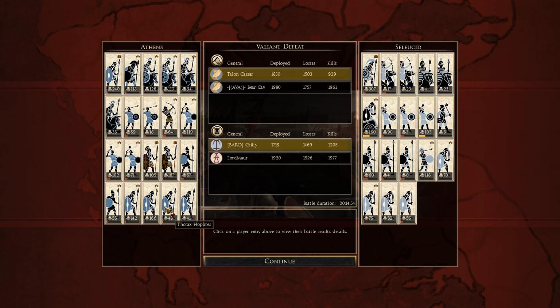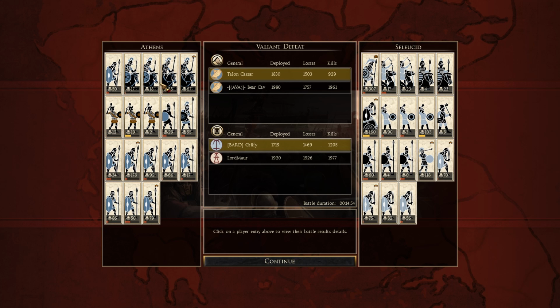Like these Thorax Hoplites are awesome to bring into the fight. The Pike Hoplite is doing a great job as well. And the skirmishers are really where it's at when you're playing as Athens. They have access to Rhodians, they have access to Cretans, all the great skirmisher units under the sun, and Thracian warriors as well. So not terrible as a faction. So Talon Caesar getting his citizen cav. I don't think they had much of an effect in the battle.